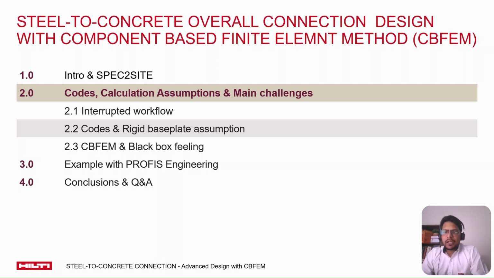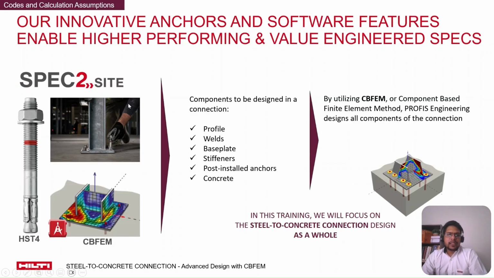Okay, so now we are at the core of this webinar where we are going to talk about the design codes and the rigid baseplate assumption. And here we would like to start our discussion with one of our innovative anchors, HST4, which offers higher tensile capacity, design flexibility, thanks to variable embedment depths, and approvals that meet a wide variety of application needs. Also, software features like the rigidity check and the CBFEM model and overall joint design can help in making your applications higher performing and can be optimized further.